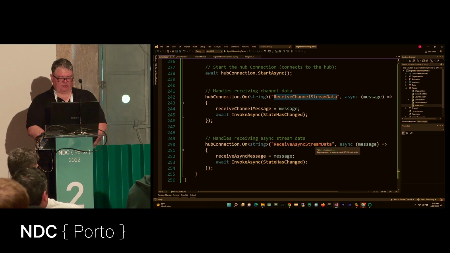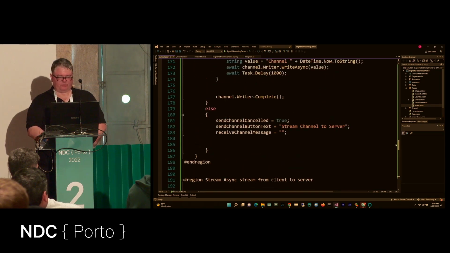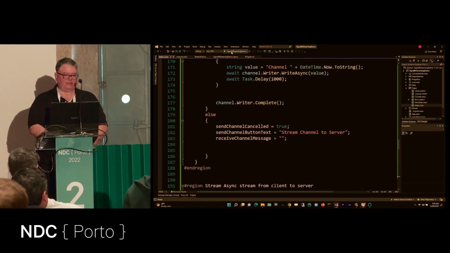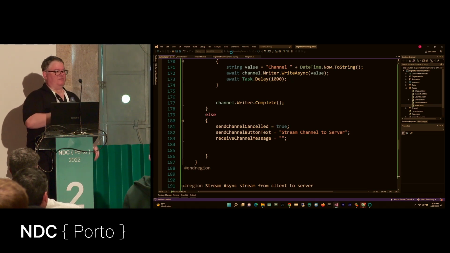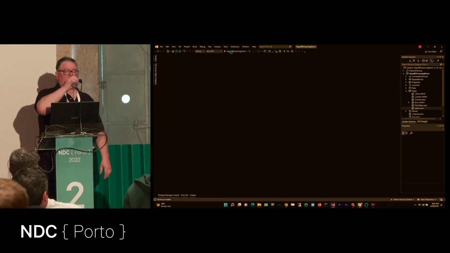And another one, ReceiveAsyncStreamData. This one is the channel version, this is the async version, but they do exactly the same thing. We'll get to those in a second. And what I'm going to do is just run this to show you what it does. I think that makes it easier, when you're looking at the code, to understand what you've seen first.